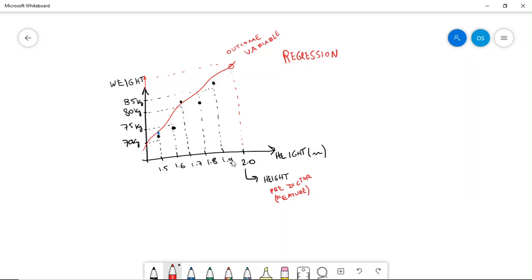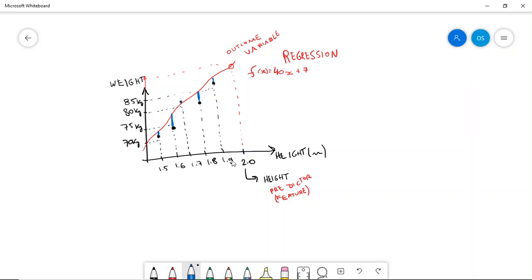So using this function, this difference between our model, the predicted outcome, and the actual value for this student is an error, because we predicted the value, let's say 74.5, but the actual value is 73. For this guy, the error was bigger. So this was the predicted value, and this is the actual value. Here we have a very close value. Here we have an error. Here we have an error. So let's say we have 1, 2, 3, 4, 5 points. These are the points that we have.